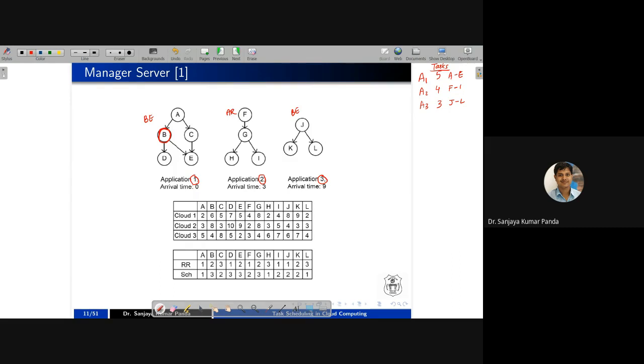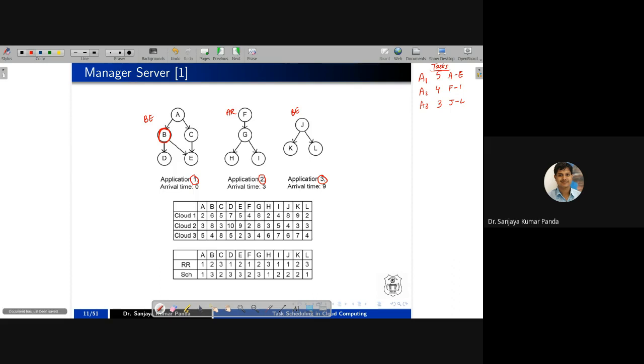Like sometimes you can run a particular application in a Linux environment, and you will get a different execution time if you execute the same application, same software, in a Windows platform. With respect to different platforms, the time taken to deal with a particular application is actually different, right?